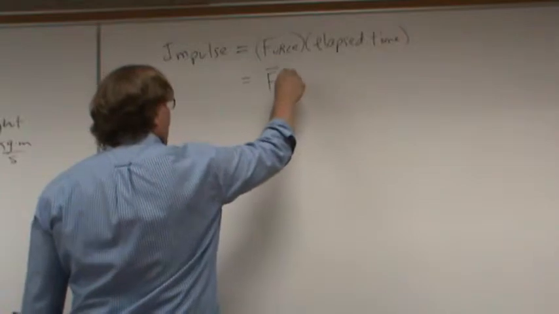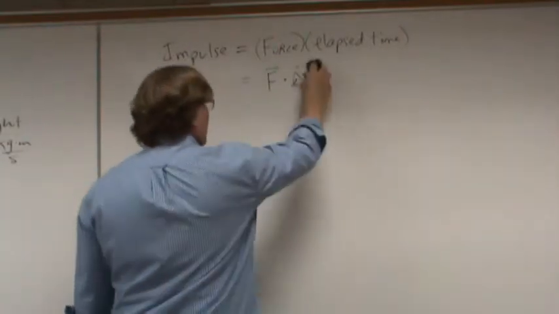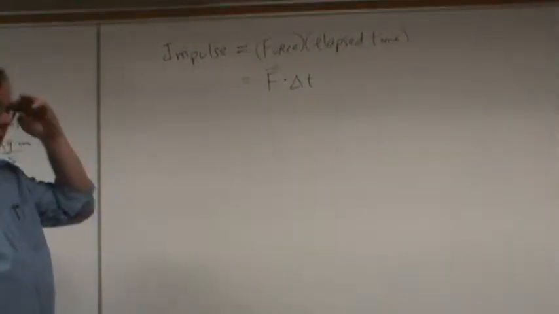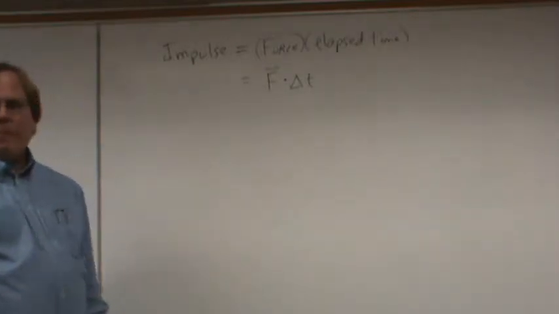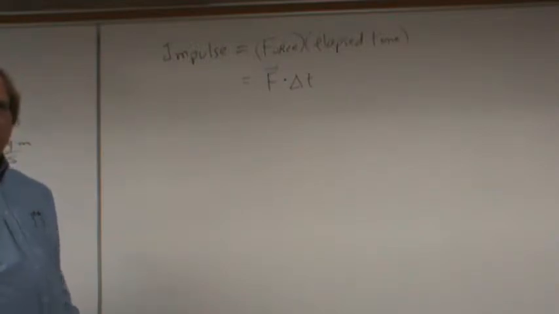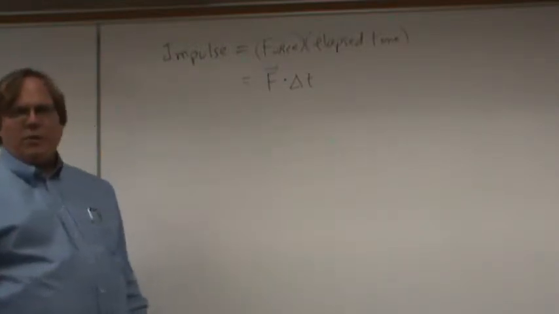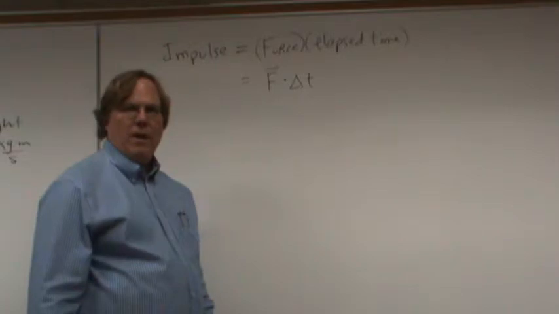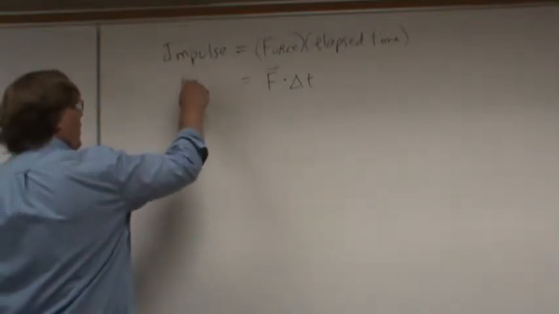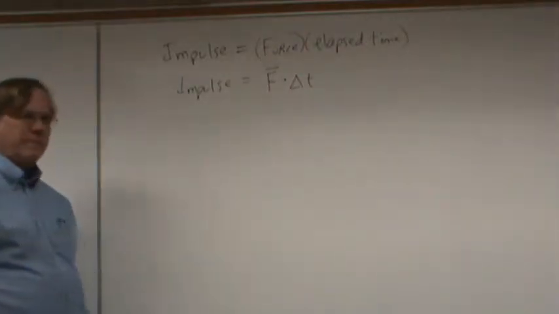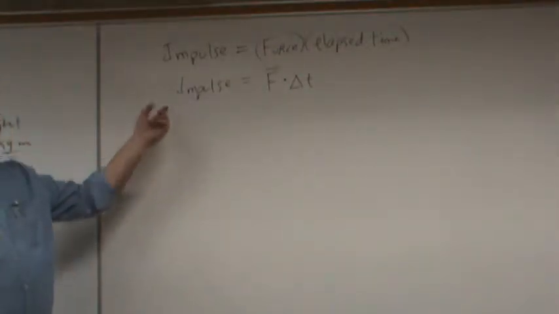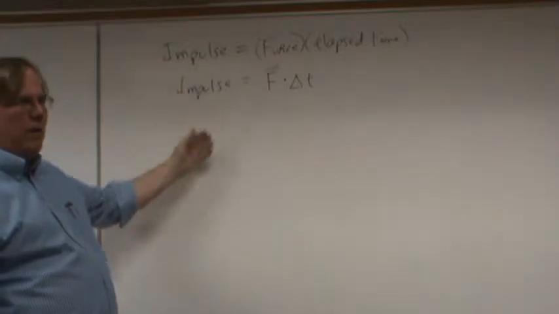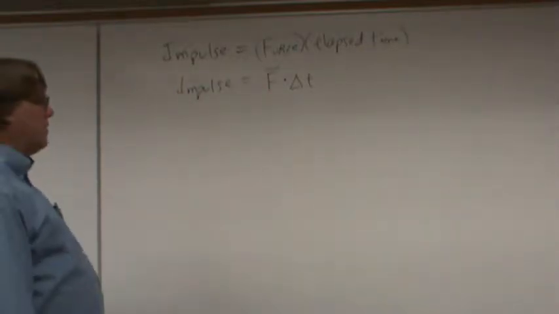And force is a vector, and elapsed time, I'm going to call it delta t, because it's not just a point in time, it's actually an amount of time that's elapsed, so it's delta t. And impulse, we like to name impulse by a letter. We can't use I, because I is what we use for rotational inertia, and I is what we also use for current. So I'm going to be like our textbook, and for short, we're going to call impulse, impulse. There's no letter. Now, some books use capital J for impulse, which makes no sense to me at all. So our textbook uses the word impulse. They never have a shortening for it, so that's just going to be impulse.